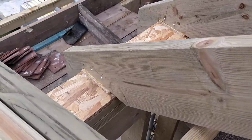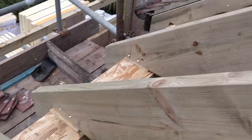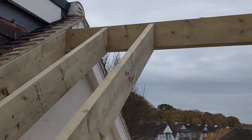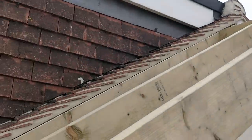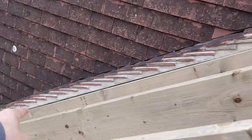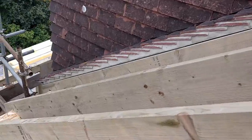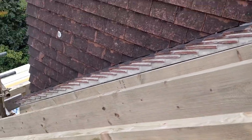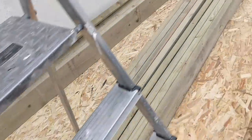Anyway, look, I made a bit of an error on the angle, so I'm shamelessly having to pack it up with 11mm of OSB here, but then we are pretty much dead on up here, like that. And they are perfectly level across, and they're exactly the same height as the stuff underneath. So it's solid, it's good, they're very sturdy, they're not gonna go anywhere. A little bit of jiggery pokery here, but it's fine, it is what it is. And then I might have to do the same on the front ones.